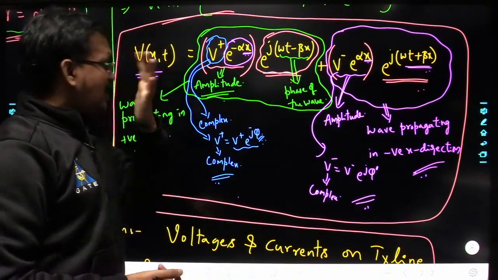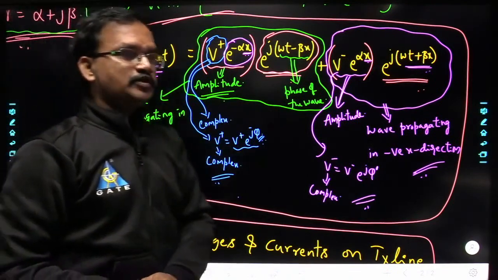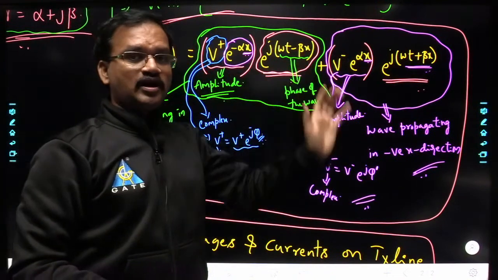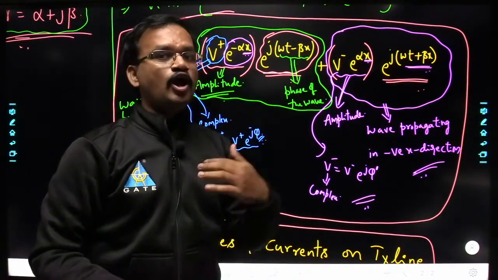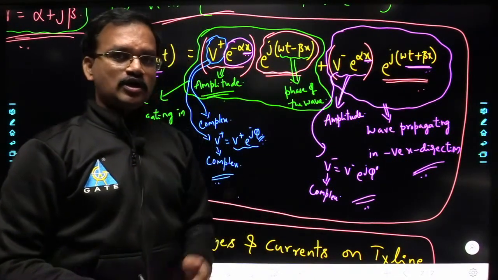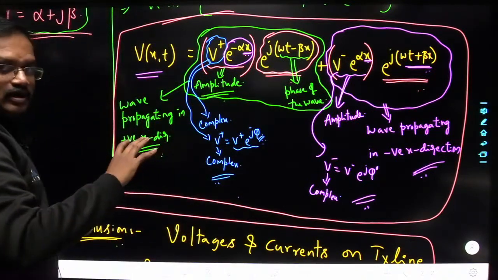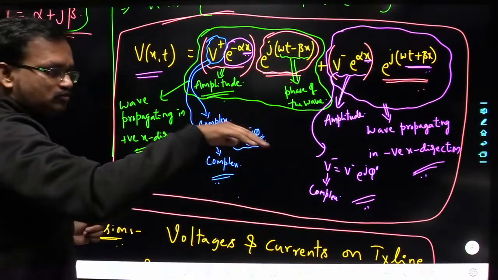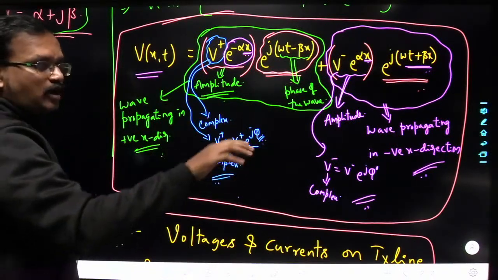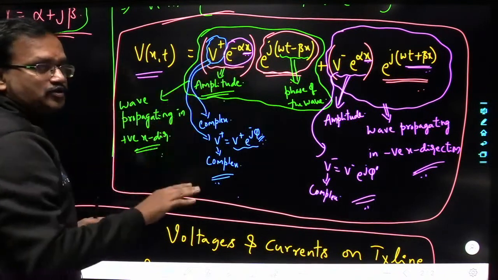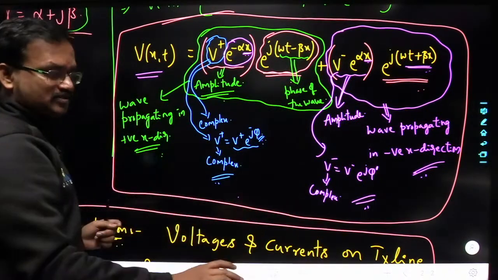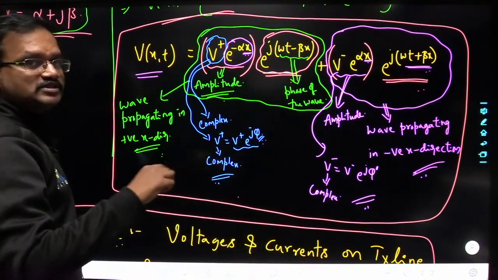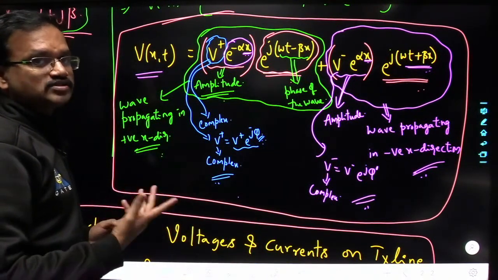Okay, so if the amplitudes of the waves are decaying, it means this medium, or this transmission line, is behaving as a lossy medium. Yes or no here? So whenever you apply a signal, it propagates from source to load. Initially it moves along the x direction, and as it propagates along x, its amplitude decays along x. So its amplitude is decaying means that medium is behaving as a lossy medium.